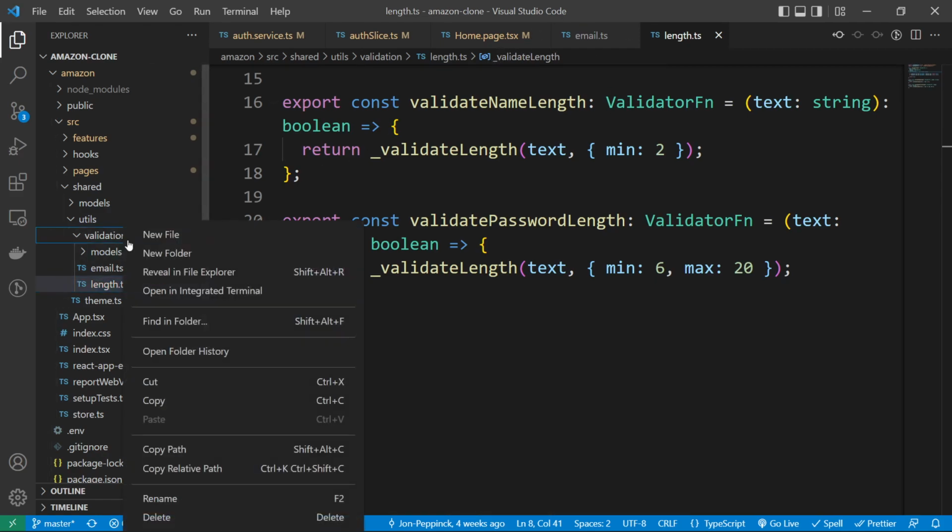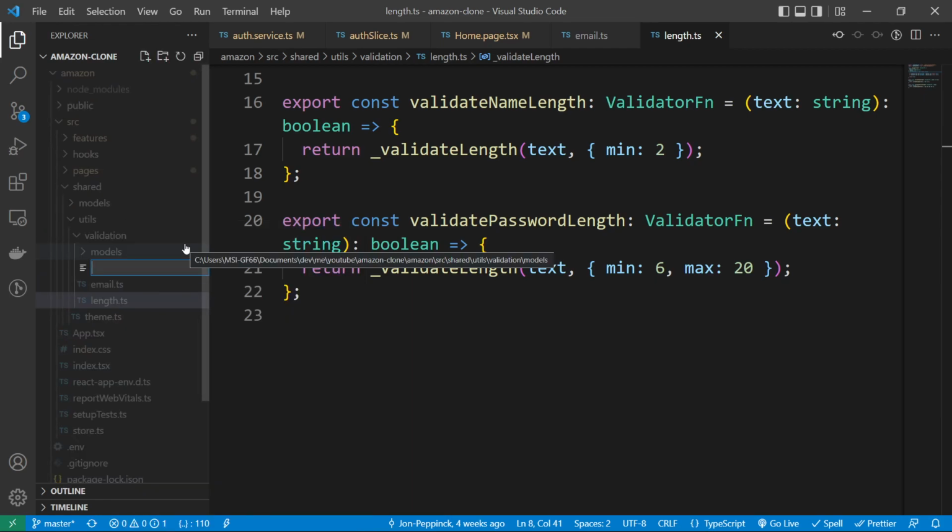So I'm just going to create a file here, and I'm just going to call it the email. And when we're testing, specifically what we're doing is unit testing. So we're not testing the whole end-to-end side of things. We're specifically testing just the email validation function or the length function or the page itself.